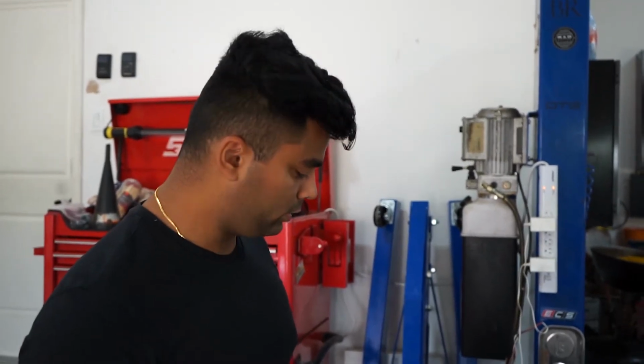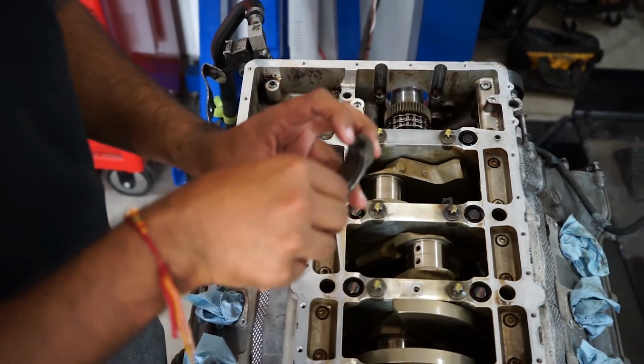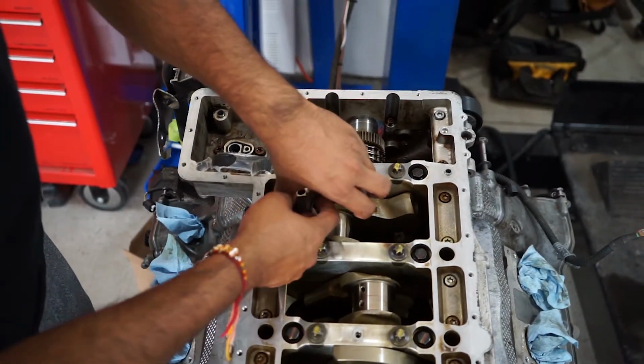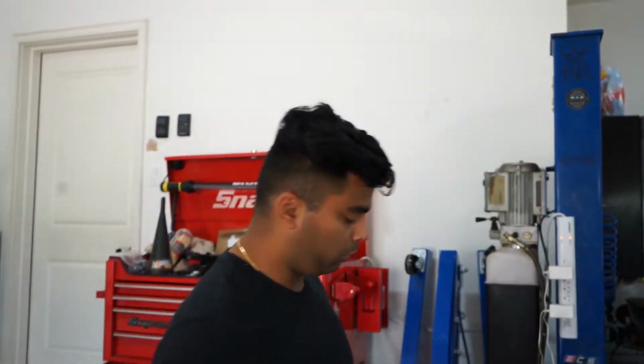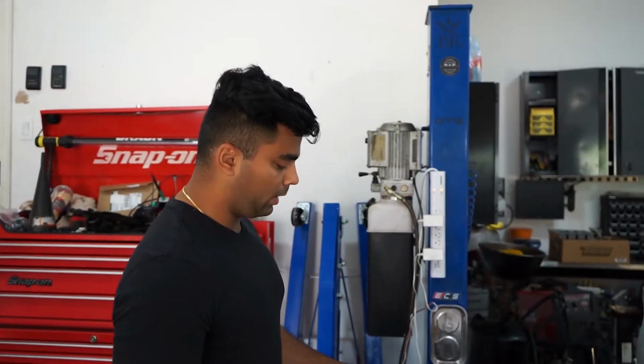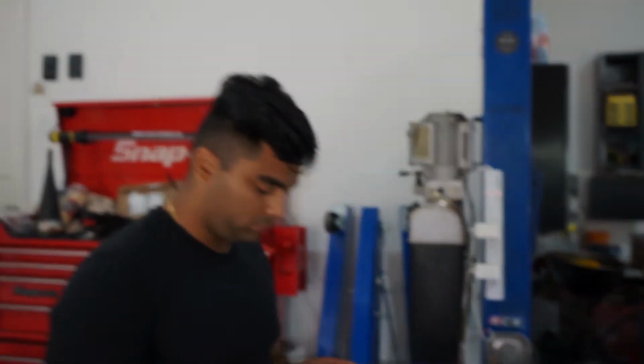Today, we're going to be putting the lower shells of the rod bearings in. The way these work is you put one of these in the rod cap, slide it in, and then bolt it in there. We're going to do the same plastic gauge like we did on the main bearings just to check the oil clearances. Once we do that, we'll put a rod cap on and check the oil clearance. If everything's good, wipe the plastic gauge off, put assembly lube on, and then bolt it down finally. At that point, we'll put all the oil pumps and stuff in as well, flip the motor over, and start taking the heads off.